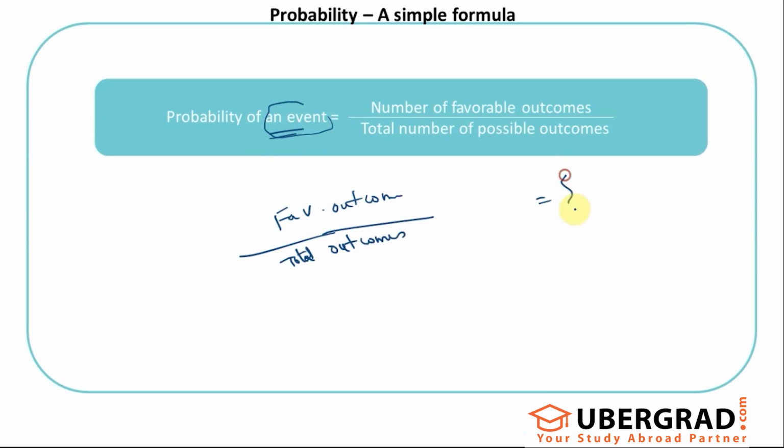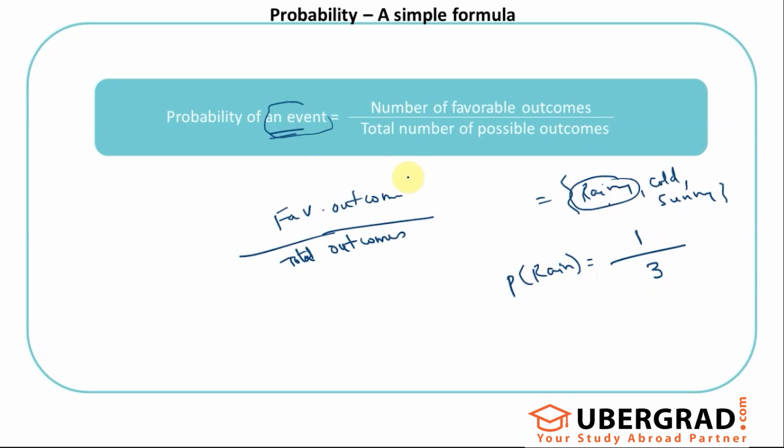Let's say the possible outcomes of a day are that it could be a rainy day, or a cold day, or a sunny day. Let's just assume that these are the three possibilities. And I am asking what is the probability of seeing rain today. Let's assume it doesn't rain on the other two days at all. So I have three outcomes: a rainy day, a cold day, or a sunny or hot day. And the favorable one is, because I want rain and that happens only on a rainy day, I will take 1. That's why it's 1 by 3. That's how you use this formula. The probability of raining today is 1 by 3 based on this.